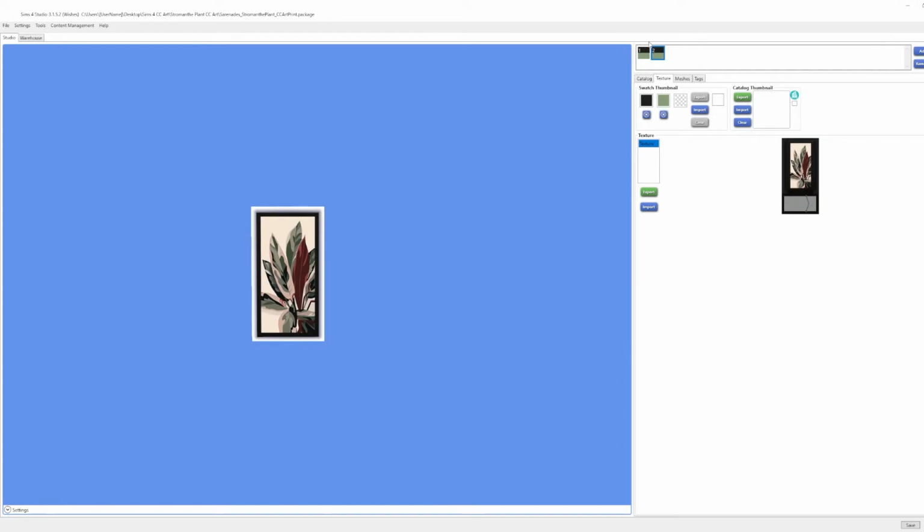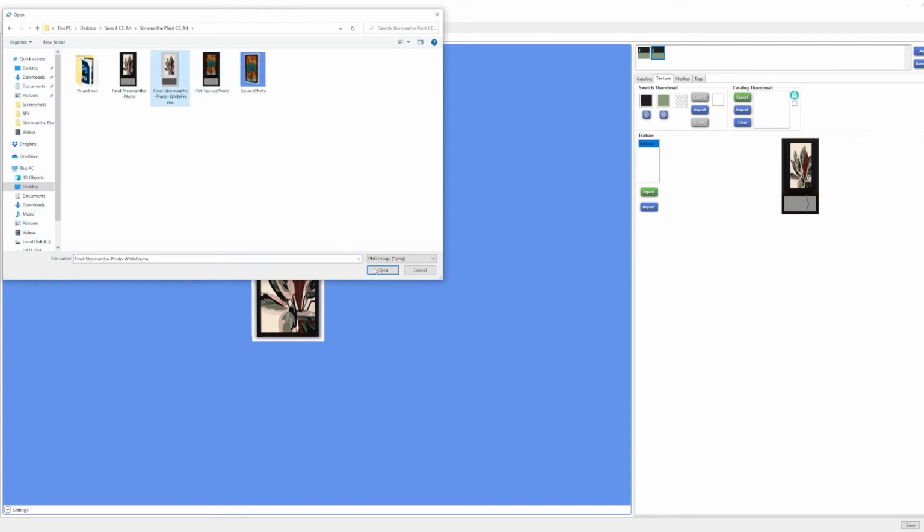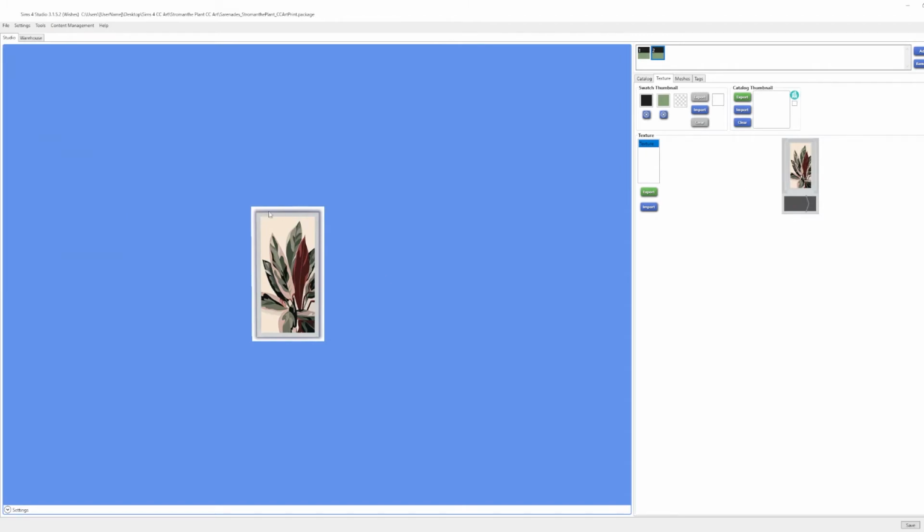Minimize Photoshop. Okay, so again, we're on our second swatch. We want this to look like our new white picture frame. So I'm going to import and then grab your new white picture frame. So see, now it's white. So now we have a black frame and a white frame. And for the thumbnail, you could get fancy and you could add a new white thumbnail.